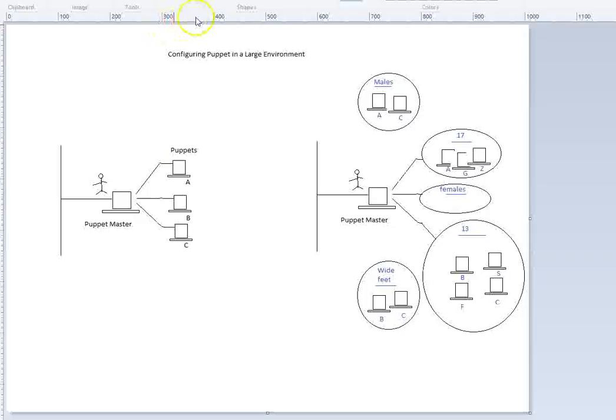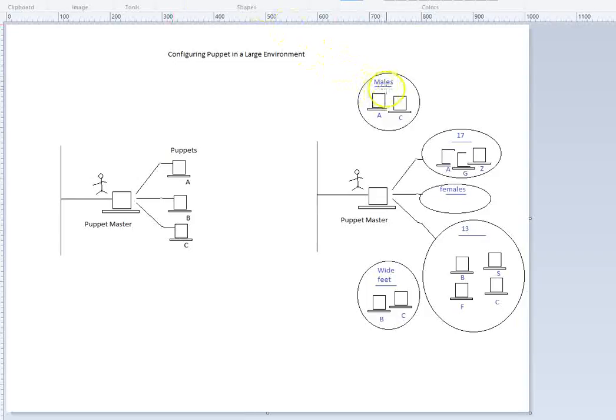So let's say, for instance, you want to use machine types. Let's say you want to use machine functions. So you're not using something like departments, where every machine in a department is just a machine. It's grouped already. You don't want to use that. What you want to use is some property of that machine. Let's say, for instance, the type of machine, the operating system of the machine, the usernames that are on the machines, things like that.